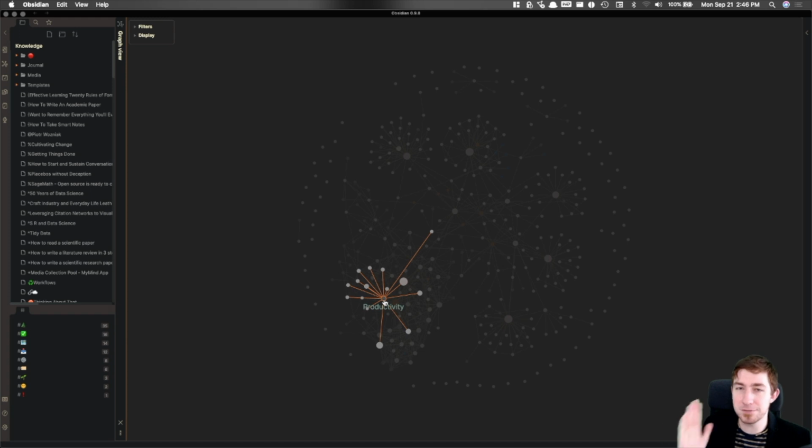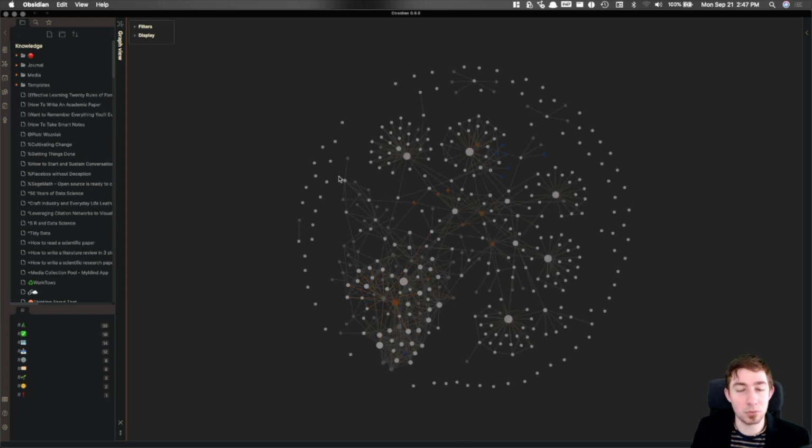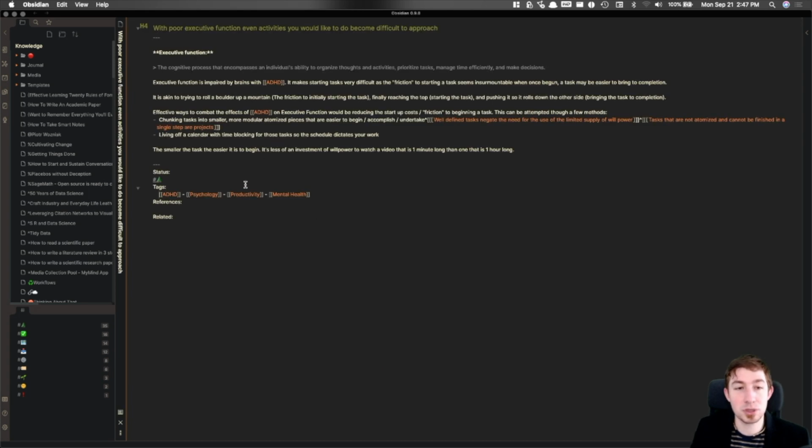You don't immediately just define structure like this is where all my productivity notes go, this is where all of my mental health notes go, or whatever. You let the structure emerge based on seeing the connections between your quote-unquote tags, which are really just hard links treated as tags. The notes don't exist, but the connections on the graph still appear.